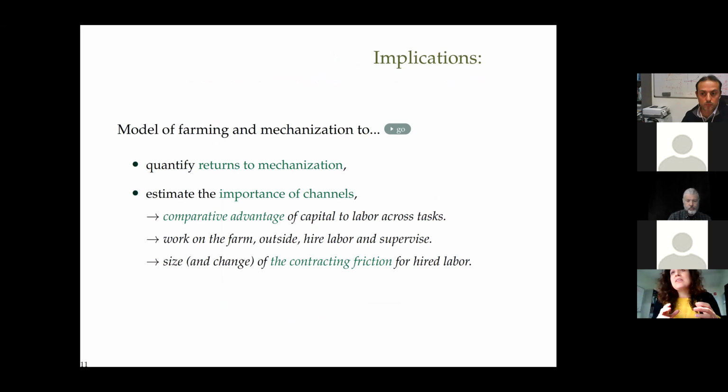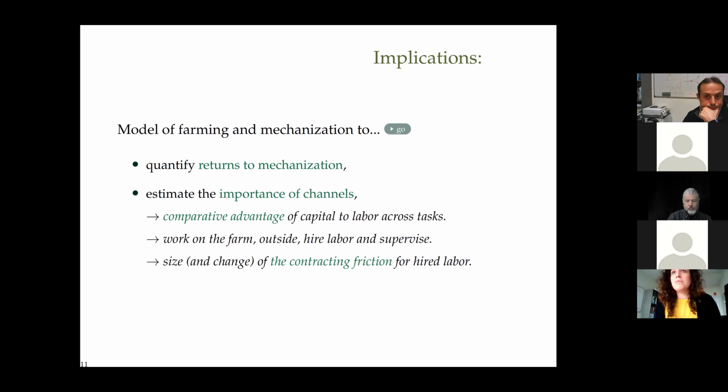As I said at the beginning, we're interested in the marginal returns to capital. And the problem is that even with an RCT, the exogenous variation that you generate is not enough to generate a valid IV for the changes in capital, because to the extent that capital and labor have different productivity in the performance of a task, when you mechanize more tasks, you're also changing total factor productivity for the farm. And that's typically what is going to be in the residual of a standard regression to compute marginal returns.